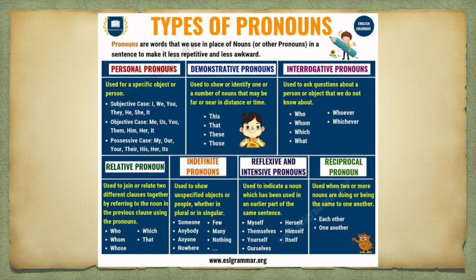For animals and things, we use which or that. For example, the keys which the teacher lost have been found. So the relative pronoun which is directly next to the noun keys to which it relates. The fourth pronoun that we talk about is a reflective pronoun, and they end in self or selves. Herself, myself, yourself, ourselves, themselves.